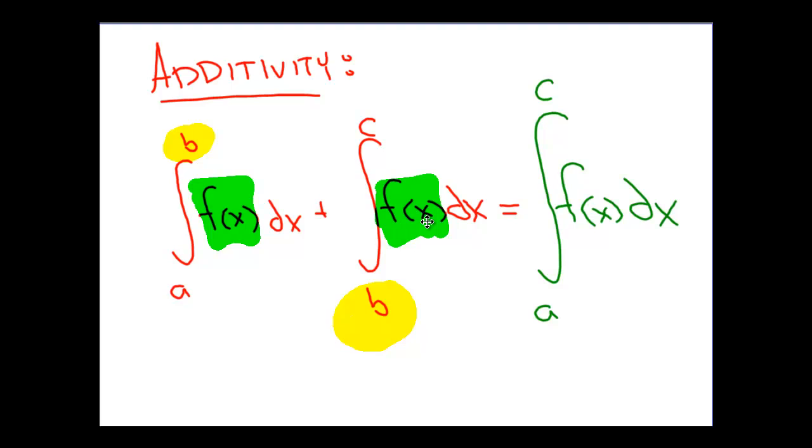The next property that I want to discuss with you is a property that allows us to estimate integrals. And this can be very handy in certain spots on the AP test. Sometimes you're actually asked to do this. Other times it can help you to narrow down your selection or narrow down what's going on with the answers. And this has to do with maximum and with minimum values.